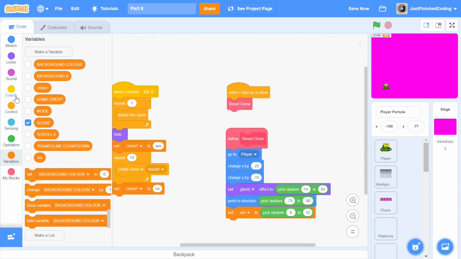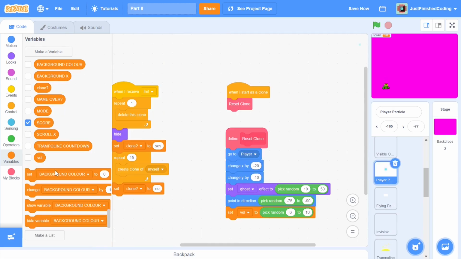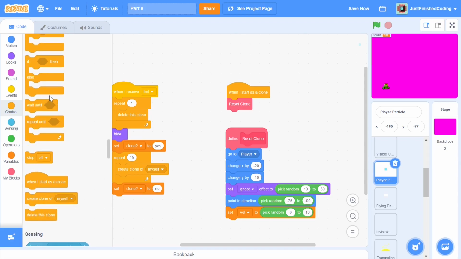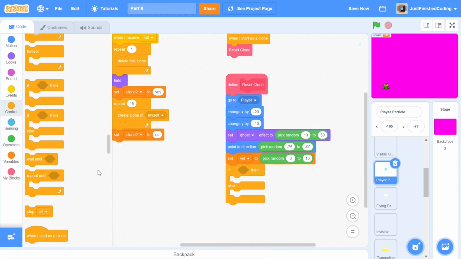We just need one more simple check. And I'm not sure if I even set this variable. I think I did. It's called has jumped. Yep, I did. So let me head back to the player particles here. In case the has jumped variable is equal to yes, then we'll basically hide ourselves, since the player is not touching the ground anymore.